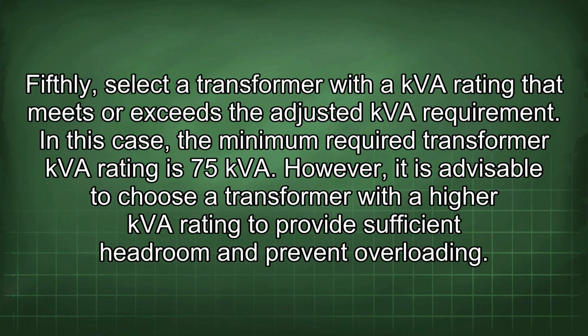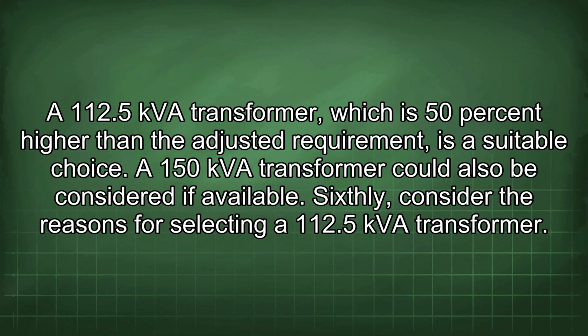Fifthly, select a transformer with a kVA rating that meets or exceeds the adjusted kVA requirement. In this case, the minimum required transformer kVA rating is 75 kVA. However, it is advisable to choose a transformer with a higher kVA rating to provide sufficient headroom and prevent overloading. A 112.5 kVA transformer, which is 50% higher than the adjusted requirement, is a suitable choice. A 150 kVA transformer could also be considered if available. Sixthly, consider the reasons for selecting a 112.5 kVA transformer.